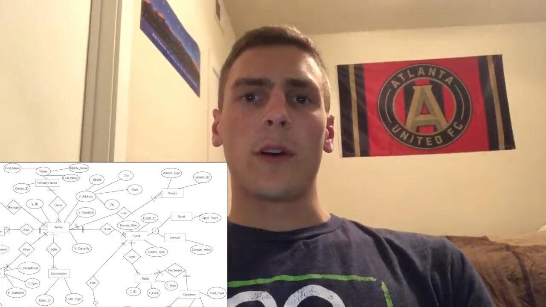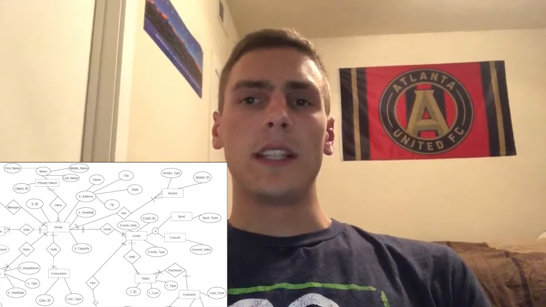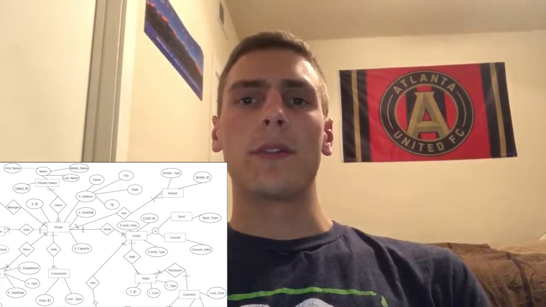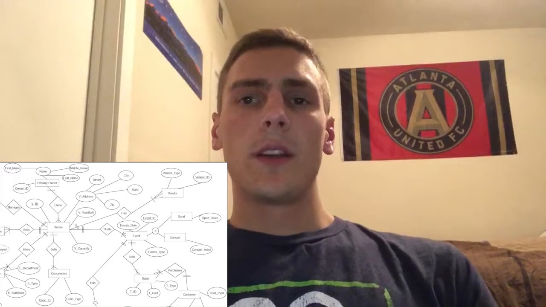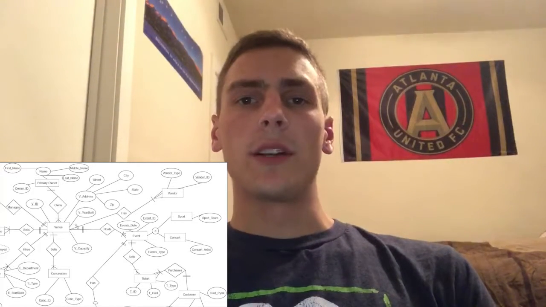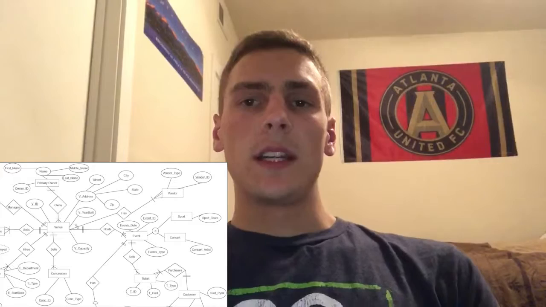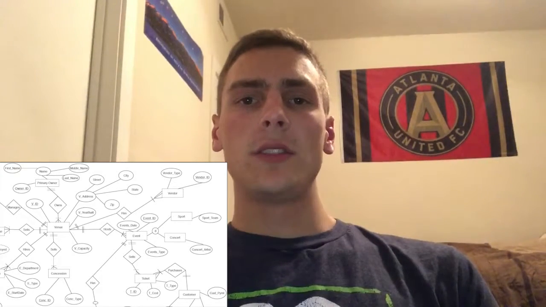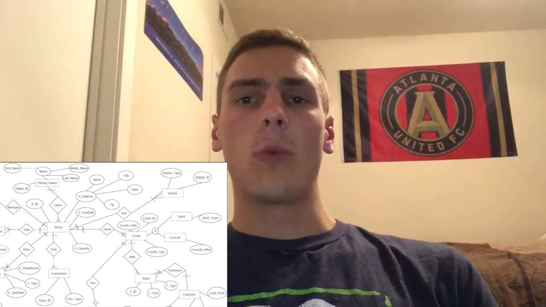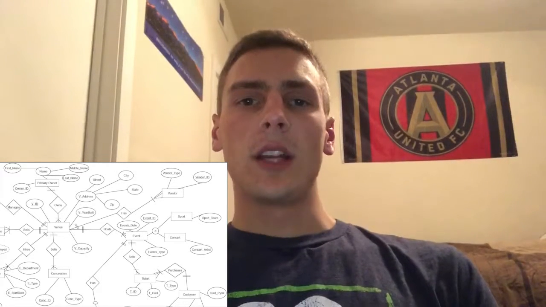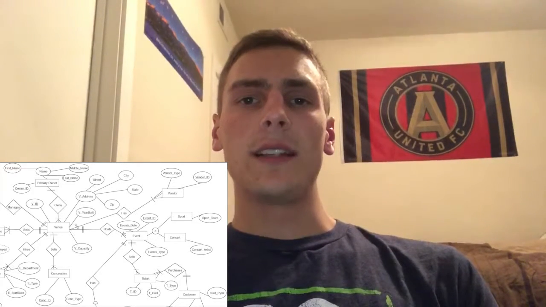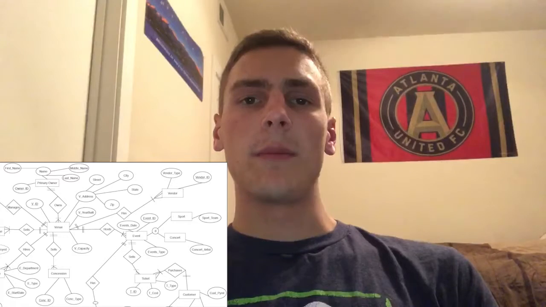Our ER diagram revolves mainly around the venue entity because venues host all sorts of events with many different kinds of people working at each venue. For example, the entity primary owner is to describe the owner of each venue. Each owner can own one or many venues, but each venue can only be owned by one and only one owner. These owners are uniquely identified by the owner ID and have a composite attribute for their name containing their first, middle, and last name.